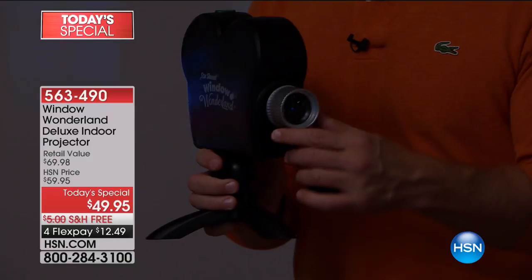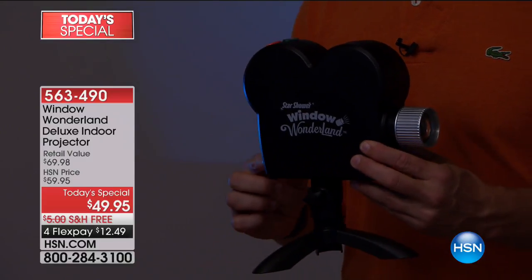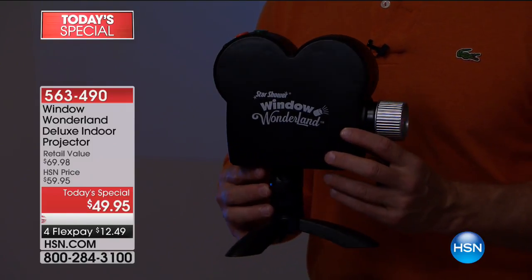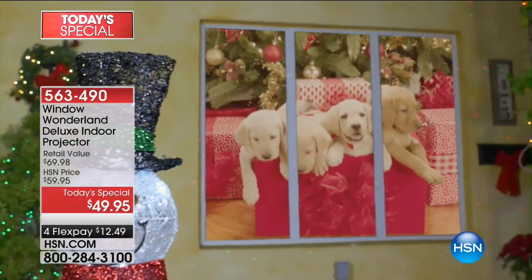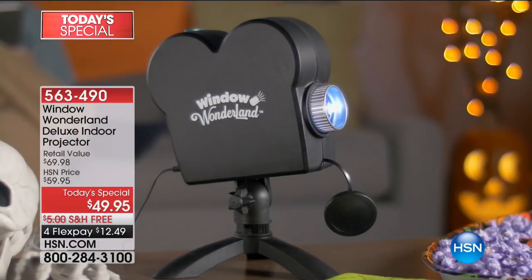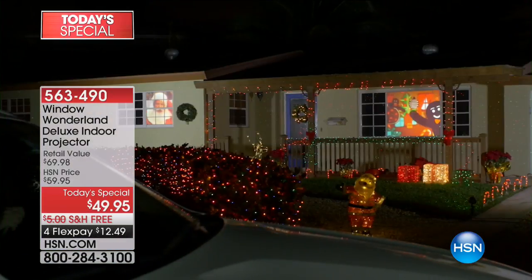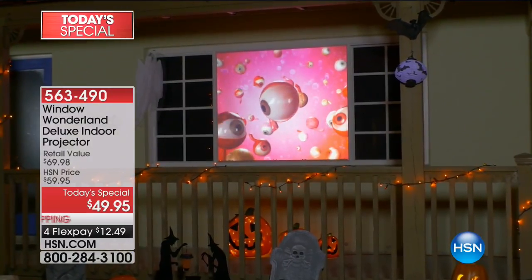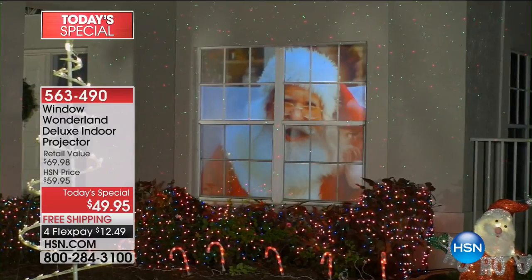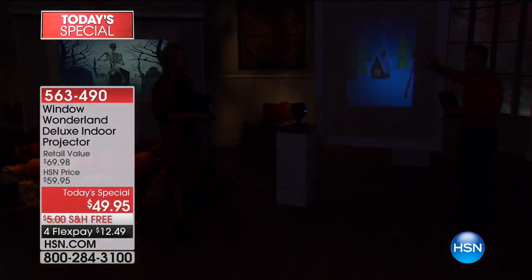It fits every size window. You can focus it right up here so you have that nice sharp image. It comes preloaded — all you do is plug and play. We give you the screen; it attaches so easily with hook and loop closure. The screen really covers a lot of ground. The tripod's included — lock it into place. And look what comes to life: holiday decorations, puppies, dancing skeletons. You're not buying one for Halloween and then one for Christmas. It's all preloaded, easy, simple technology. It projects from inside your house, so the Window Wonderland is never exposed to the elements, never run over by a car, safely inside your home for years to come.